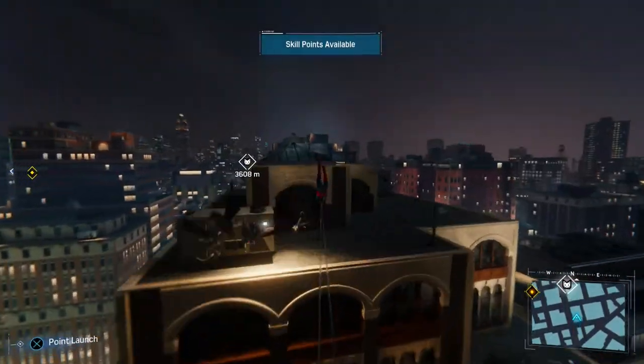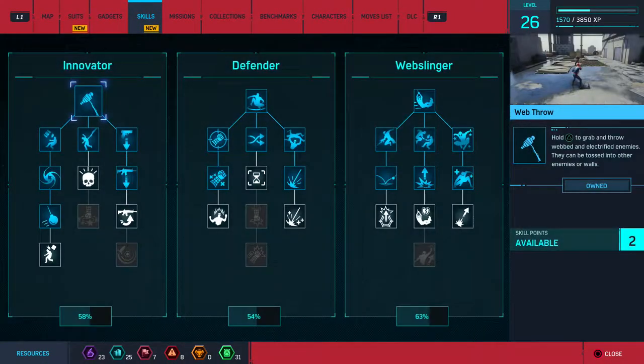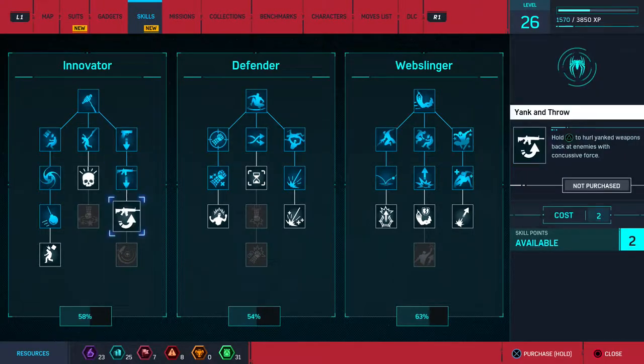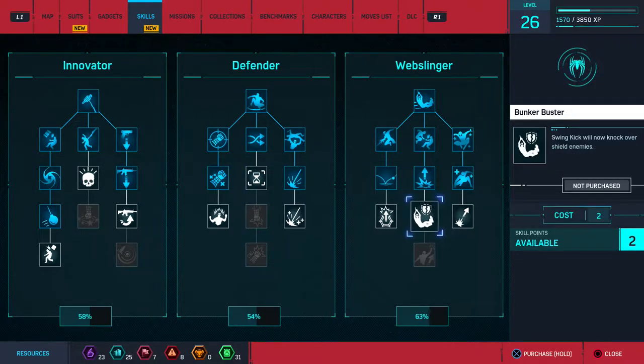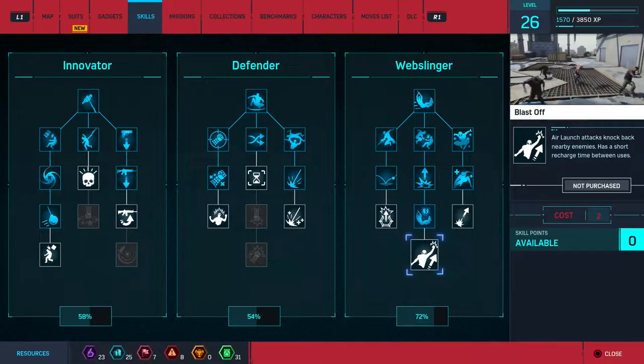Skill points available, sweet. How many? 1 or 2? Oh, yes. Yeah, let's do this. So, takedowns. Yeah, let's get this. Knocks back nearby enemies, and that's useful.